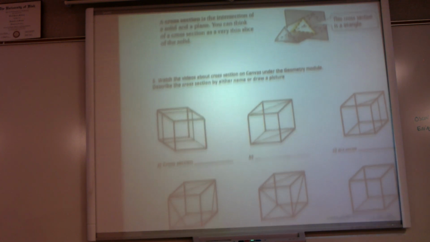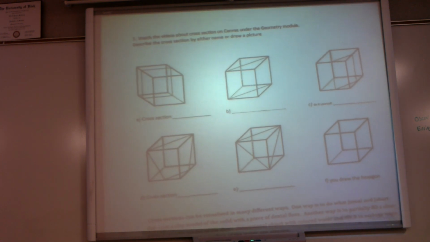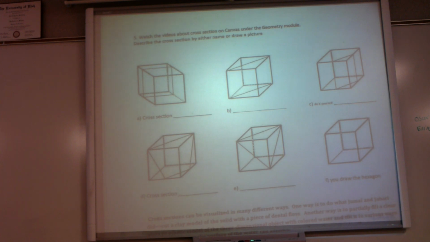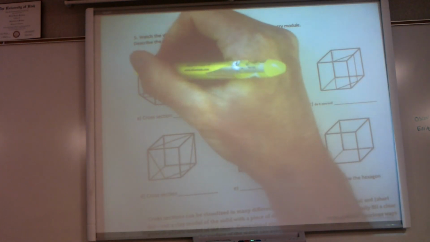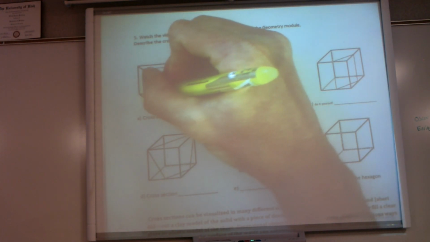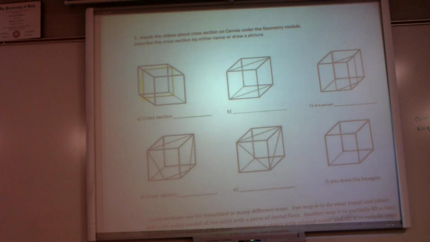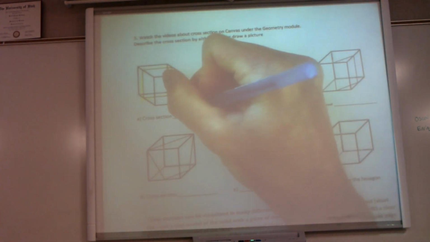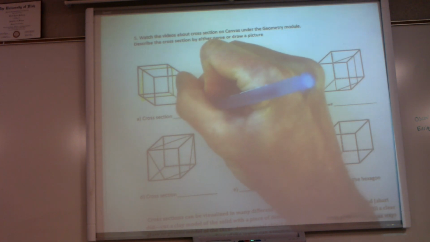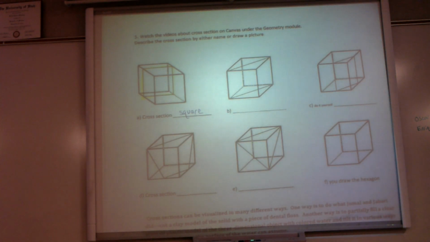So now what we're doing here, let's take a cube. We're going to take different cross sections and see what shapes we get. Now a cube is basically a 3-dimensional square, right? So I have a square on all of the faces. So here I have a vertical cross section, straight up and down. What shape did I just make right there? Hopefully you're saying, Solberg, that is a square. Ding, ding, ding, you are correct. Good job.